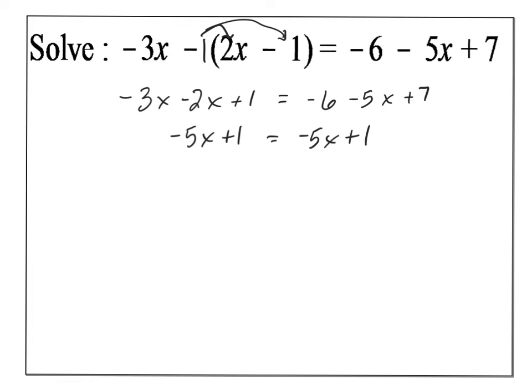So I'm going to move this -5x over to this side just by changing its sign. Cross it out. Uh-oh, I have 0 x's. They cancel out, and I'm left with a +1 equals a +1 here. I don't know why I put the positives, because I don't need them, but it's okay. This is a true statement.